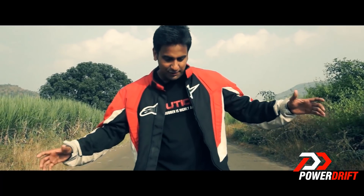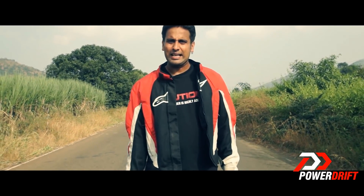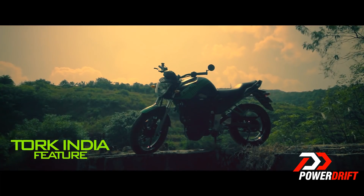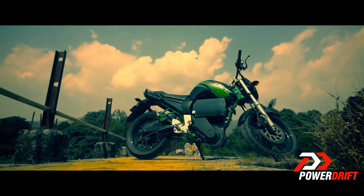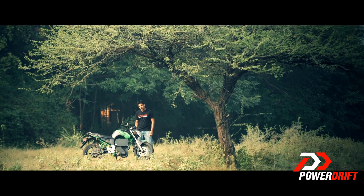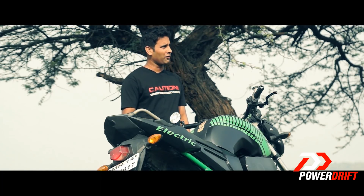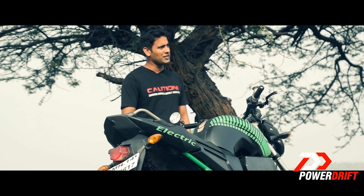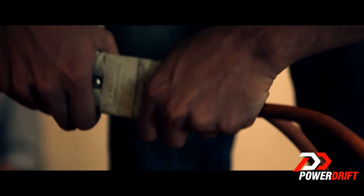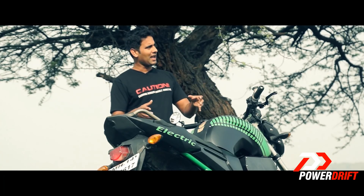Now that we are up to speed with the massive strides that electric motorcycles have made over the last few years, slow isn't exactly the word I would use to describe Turk India's first ever street-based prototype. This bike has been built around Yamaha's highly successful FZ16 platform, and this is actually a bolt-on design. If you're willing, your FZ can go from petrol power to electric in a matter of just 4 hours.